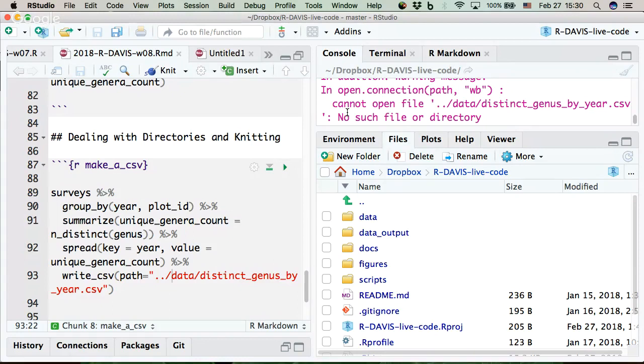Your code, when you're just evaluating the code, is going to be wherever your project is. Does that make sense? It's a slight difference, but it's really important. Wait, so if you're knitting versus running the code, is that what you're saying? Mine worked exactly the opposite. When I didn't have .., it wouldn't do anything. It would only give me an error even if I only ran that. Right. And when I added .., then it was all good.